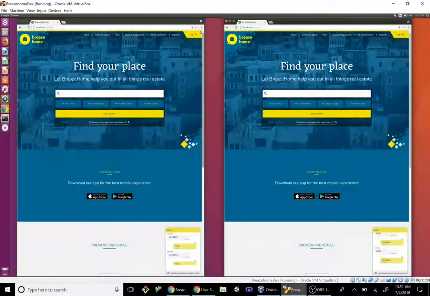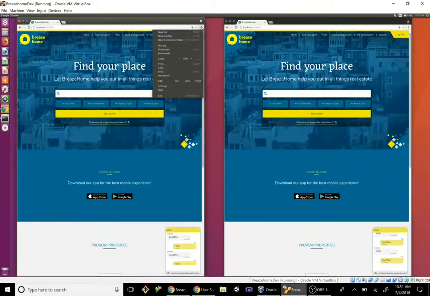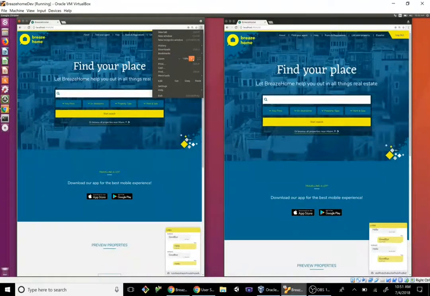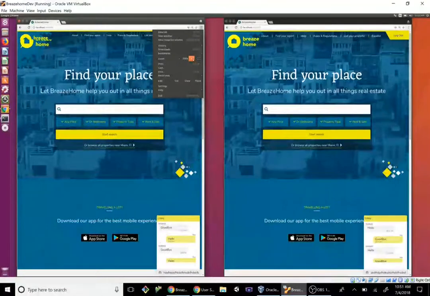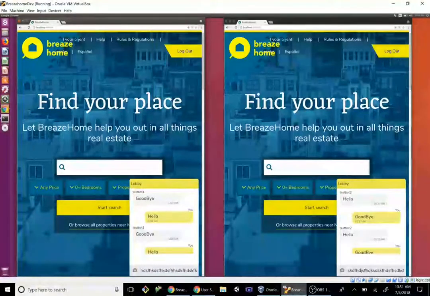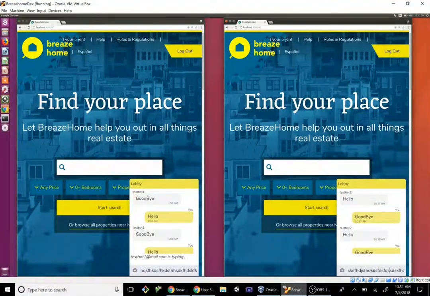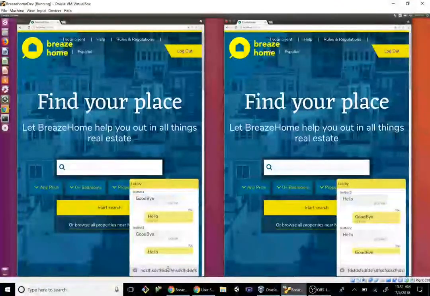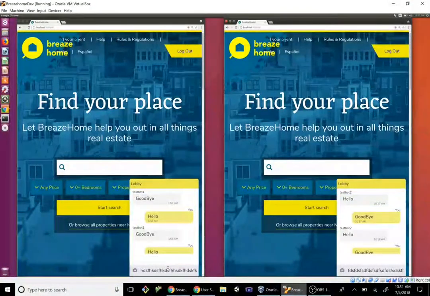And I also make sure that if I, let's say, zoom in, it should also appear, see, it appears exactly in the exact same place that it was. So the CSS is working properly, and that's all I wanted to show.